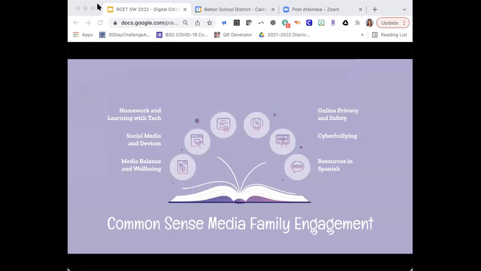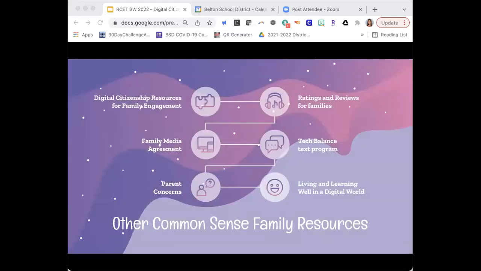So it's broken down by grade level within each of those 6 topics. So it really covers a wide range of resources for our parents, and just simply introducing them to that website and all that it contains has been something that we've had a lot of parents respond very positively to. So they also have a lot of different resources that are geared towards 21st century families, 21st century learning. So digital citizenship resources, of course, we use with our K-12 digital citizenship initiative in our district.